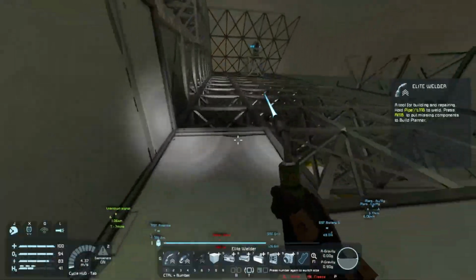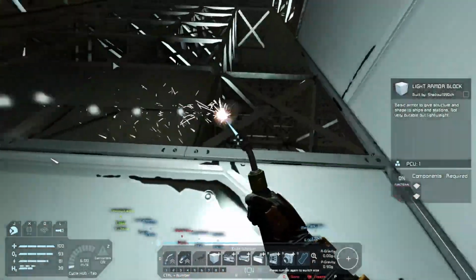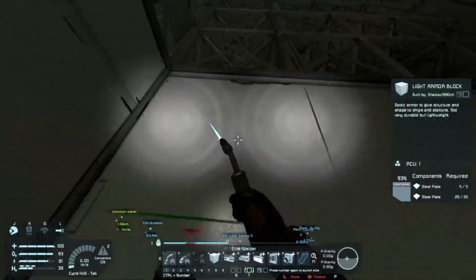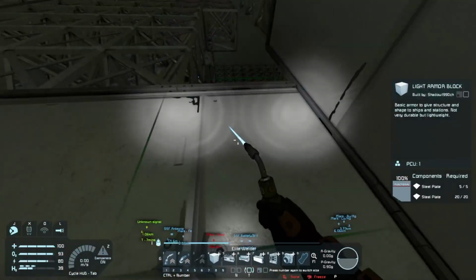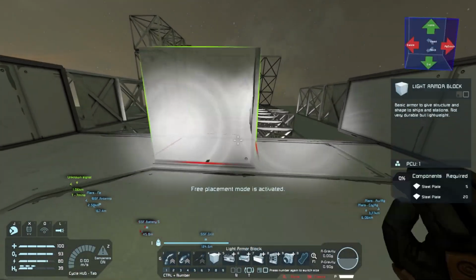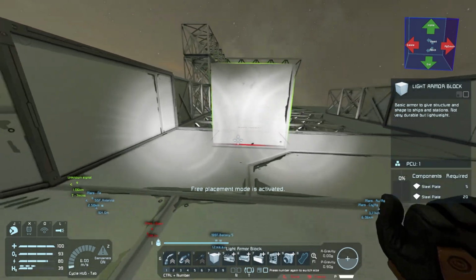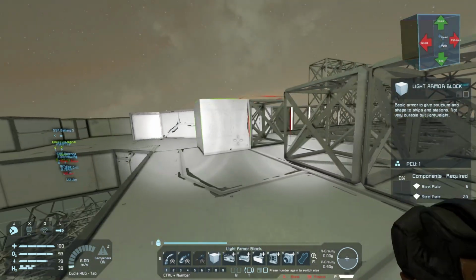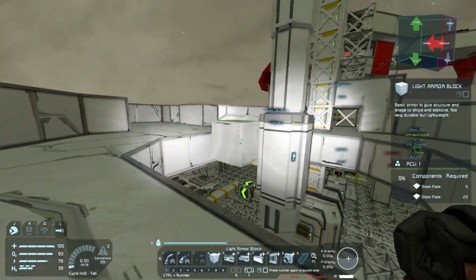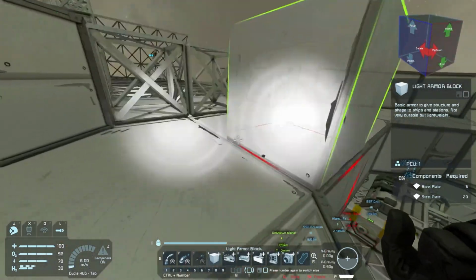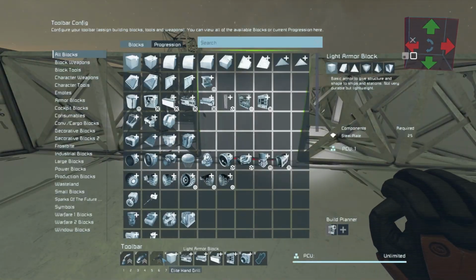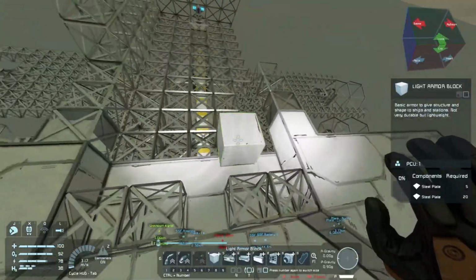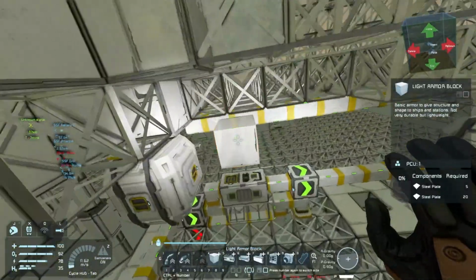Okay. Just start welding the floor here. Now, do I want to seal this off with a door? Is the question. Maybe, so it's properly separated from the rest. Yeah, sure. Let's do that.